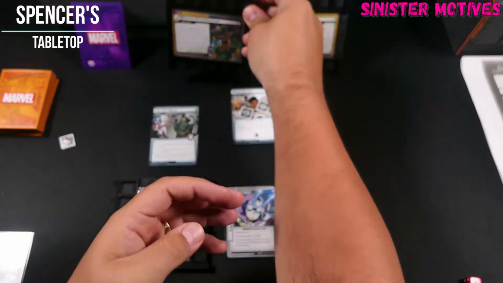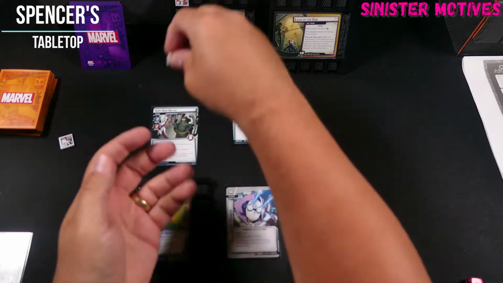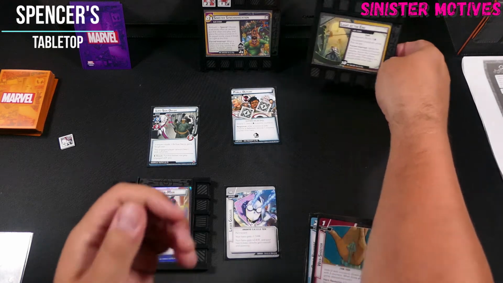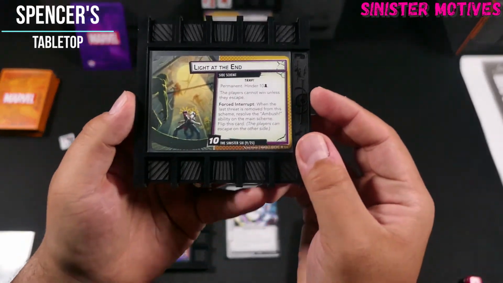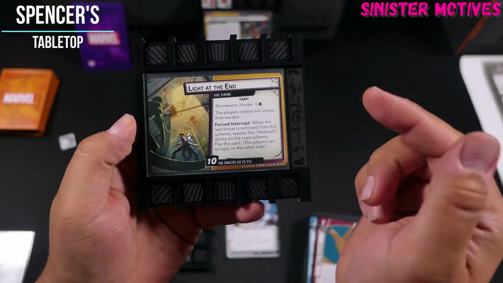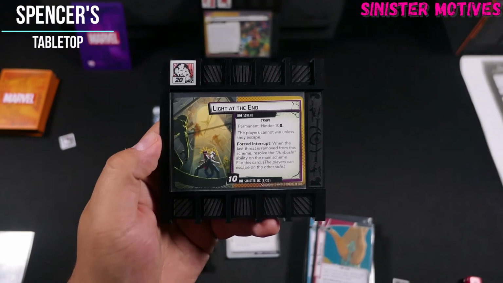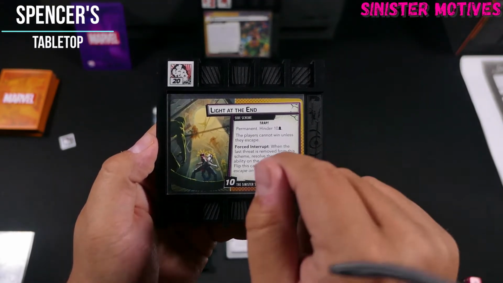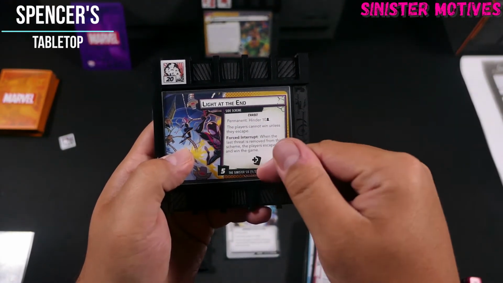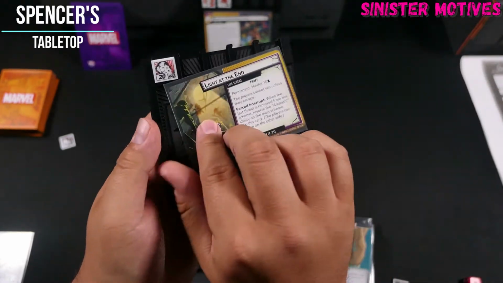So this comes in with 3 thwart on it, since we add one from our reputation track. And then this scheme, or this scenario, isn't so much about defeating the villains, but this is what we need to take care of. Light at the end. Players cannot win unless they escape. So basically, this is going to start with our big boy 20 on it. And when we remove the last threat off of here, it flips, and we have 15 more to get rid of, but we also get the added encounter card, which can really screw with us. And then once the threat's removed off of here, that's the end of the game.